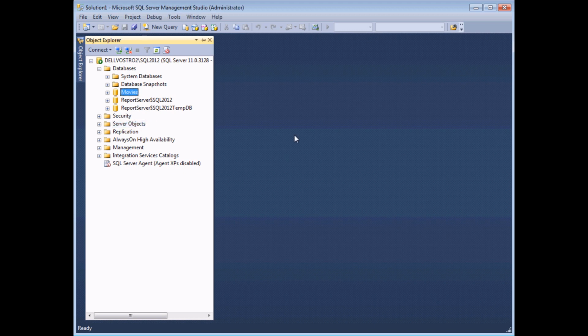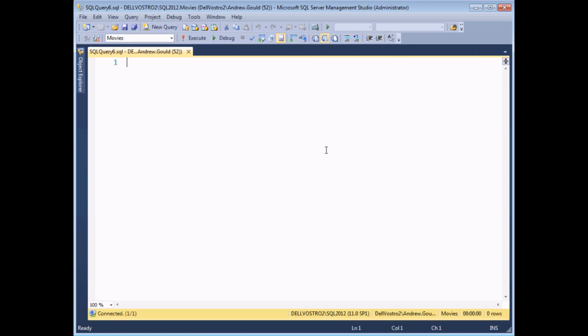To create a new DDL trigger scoped to a database, you'll need a new query window, and at the top of this I'm going to write a quick use statement to make sure we're working in the correct database: use movies, go, to make sure that the next statement is the first in the batch, and then the statement to create a trigger, which is literally create trigger. Following that, you give your trigger a sensible name. Mine's going to be called TRG_NoNewTables. Hopefully that gives you a clue about what my trigger will do.